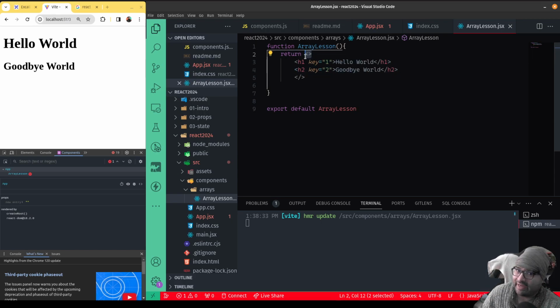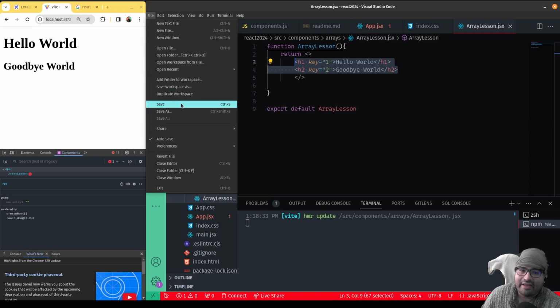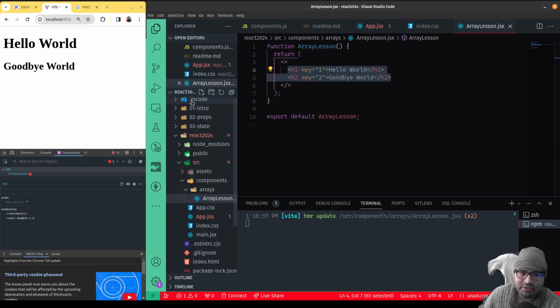Okay, so this thing called a fragment basically allows you to create arrays of JSX without writing it as an array. And see, that's kind of nice. Usually you would use this when you have multiple top level elements, because remember, one of the rules of JSX is you can only have one top level element. So essentially we're just splitting this up into two different JSX expressions in an array. It's just being done under the hood.